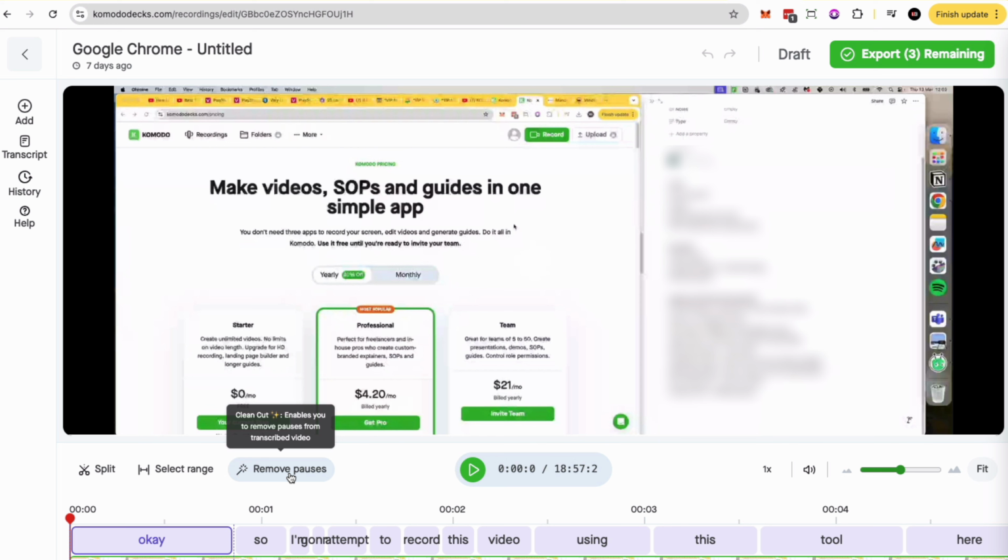So if you were trying to create a more professional video, that's something that could be pretty useful. You've also got here on the left-hand side where you can add other elements to the video and save it. You can also go through the transcript and search for specific bits where you said specific things, okay?